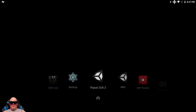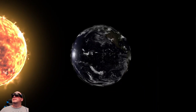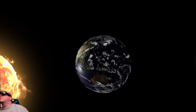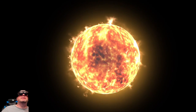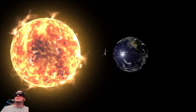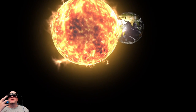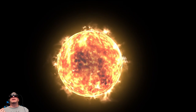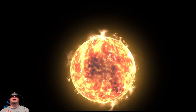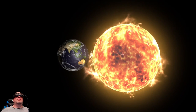So if we go a bit further — Planet SVR 3 — if we look at this, it's just saying 'made with Unity.' Now it loads up and you can see planet Earth here with a satellite. I can kind of lean in and move around it, and you can see the sun there. This actually looks really impressive from within the glasses. The color scheme and the images within the R9 displays are actually a little bit better than what I get with my Nreal Light, which is a device that's still forthcoming at this time.